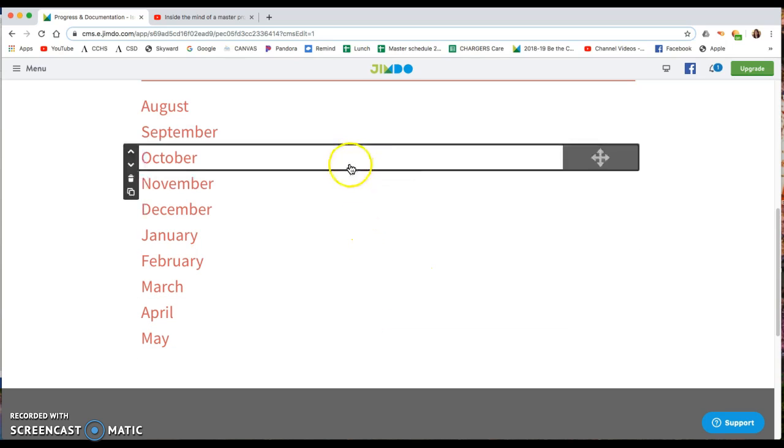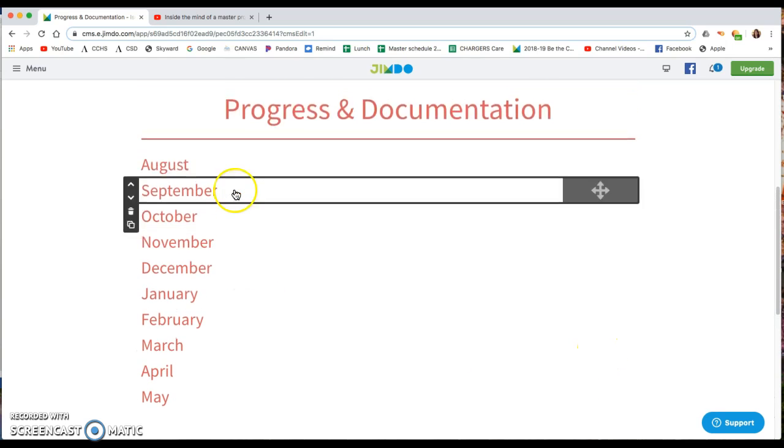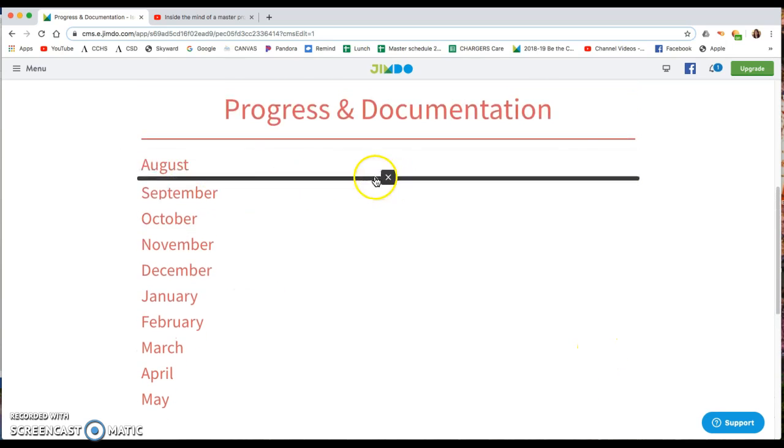What's nice is that that saved as I duplicated each element, and I only had to save that last one. So we've got all of our months in order.